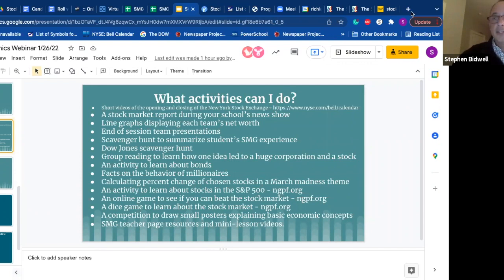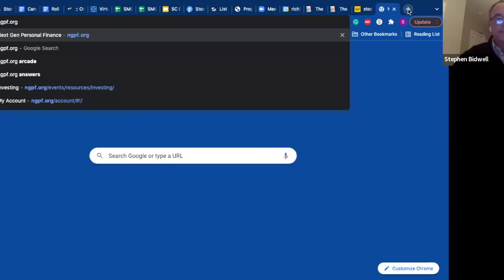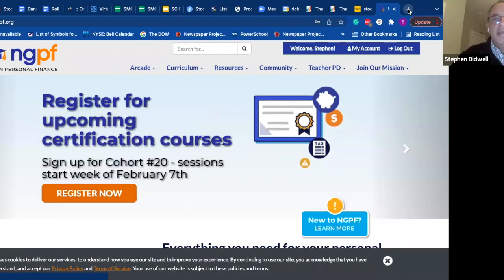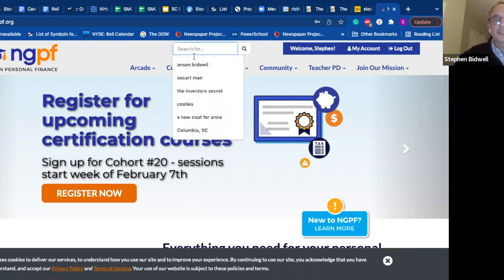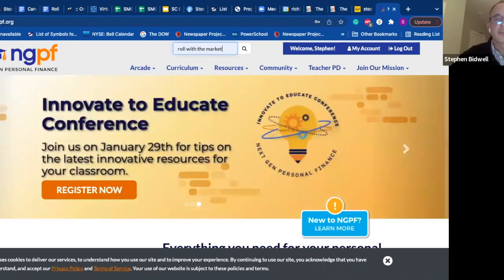So let's open a new tab and go to ngpf.org. They have a nice search bar. So I'm going to search for this thing called Roll with the Market. That's the game we're going to play. Roll with the Market. I just search for it.